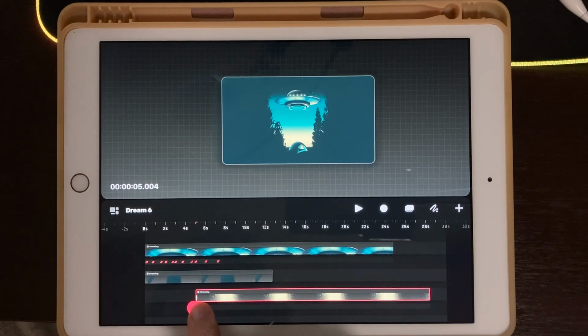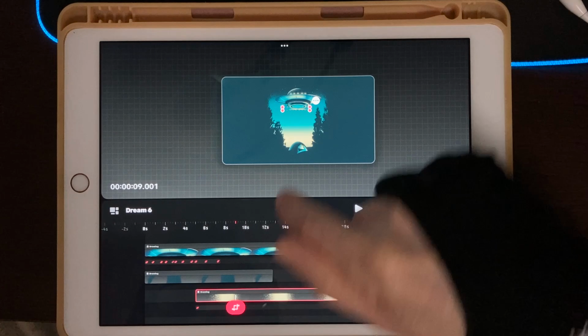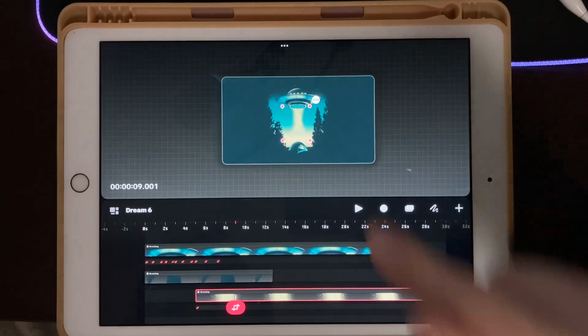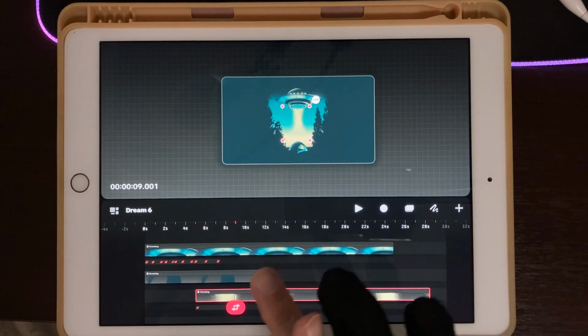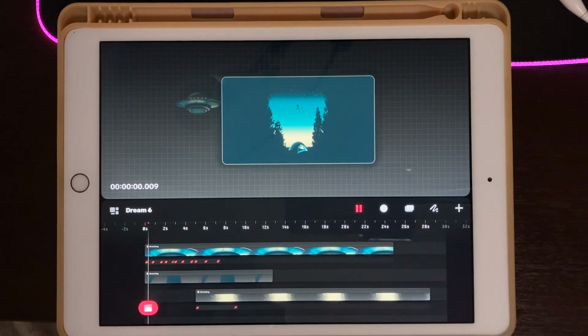So we're going to move our playhead to where we want it to come down. So maybe a couple of seconds, I guess. And then we're going to hit another keyframe. And now we're going to make it come down to about like that. Okay? And I think that's all we need to do. So let's look at the whole thing now. So we push play. We got our UFO coming in from the side here. It stops. And our beam shoots down.